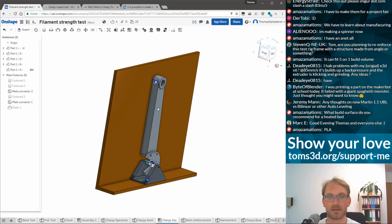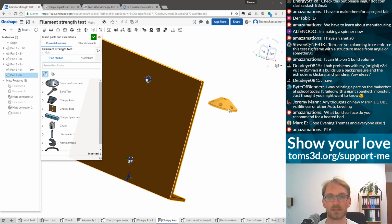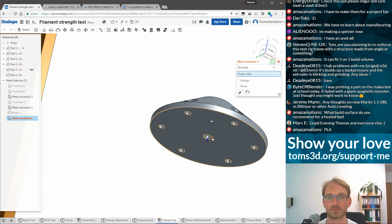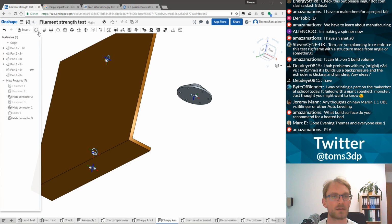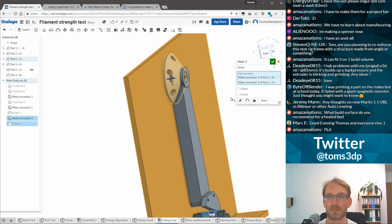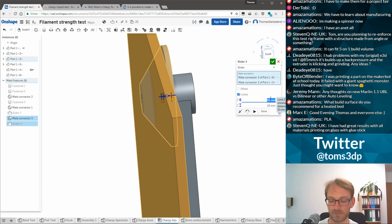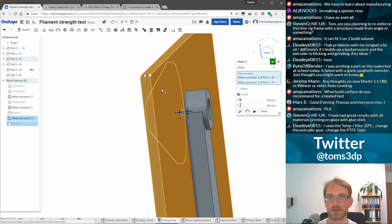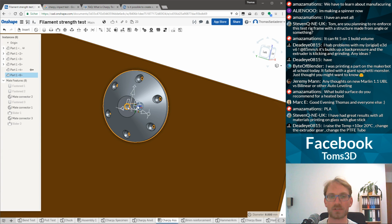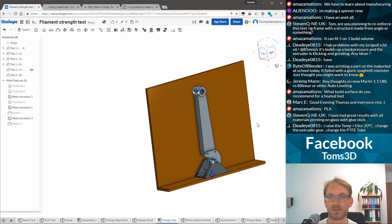Let's just add this guy and we should be good to move on. There's obviously going to be another hole in here to allow the axle to go through, so that's going to be another slider mate. Other way around, and we're going to create a limit, and that's going to be 10, 10, negative 10, and negative 10. Perfect. Now that thing is sitting on the back, and we have a reinforcement for whichever 8mm axle is going to go through this guy and into the bearings over here. Cool. So this guy is pretty much figured out.